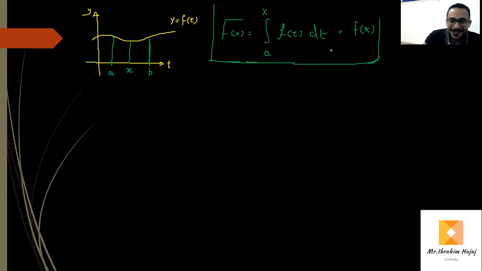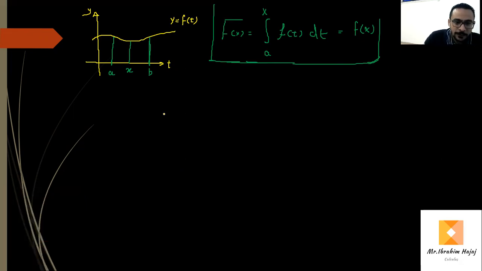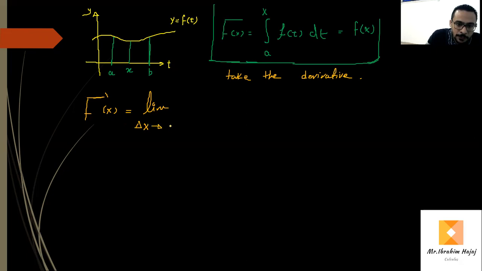Okay, so to prove this, guys, we have to return back to first principles, and the definition of the derivative, which uses the limit. So let's take the derivative of both sides. The derivative of uppercase F is equal to, you surely remember it, the limit as delta x or h approaches 0 of this function f.